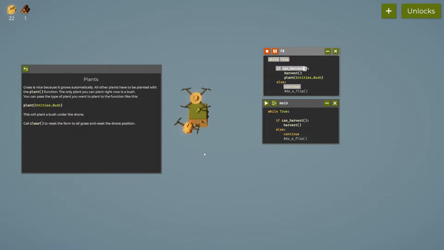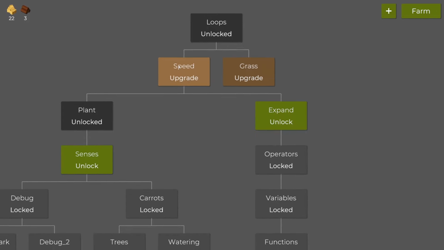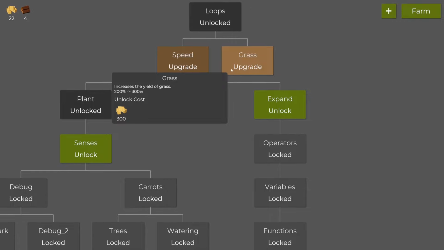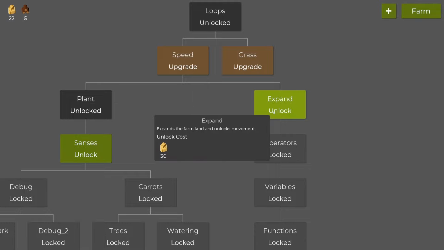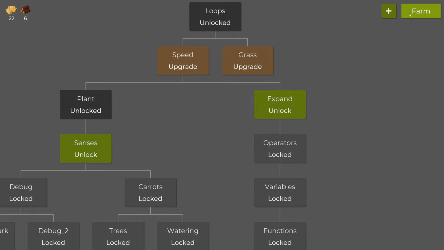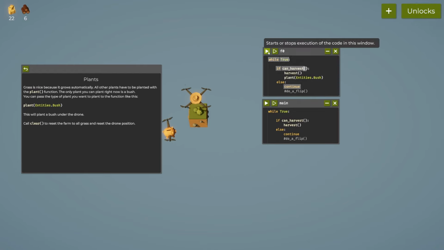Just keep continuing until it's essentially ready for us to harvest, which could take a while if we want to unlock anything. So let's have a look in the background here to see if we can upgrade anything else. Now we have the sensors. The drone can see what's under there, or we can increase the farmland. That might be a good idea. Requires 30 hay.